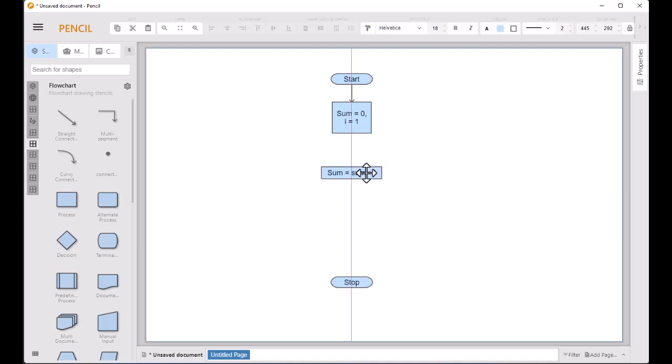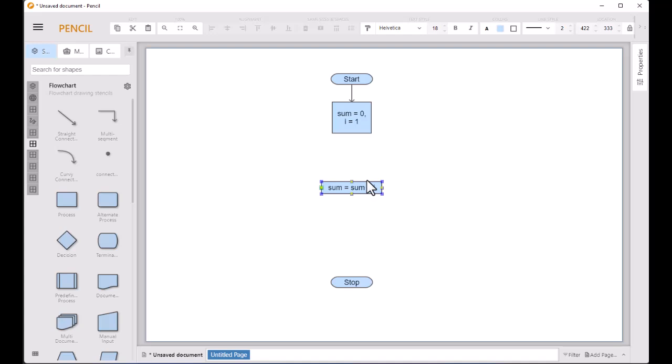And put it over here. Now this is a statement. Let me use the lowercase for sum, just to have it as if it is a variable, and the lowercase for sum over here. Now this is the statement: sum equal to sum plus I. This is a statement that I need to repeat as long as the value of I is less than or equal to 10, because I need to calculate the sum from 1 to 10.